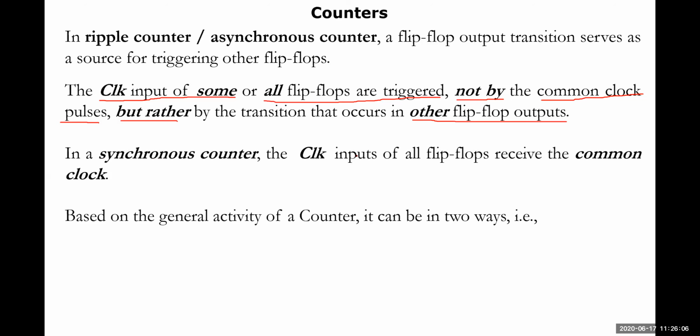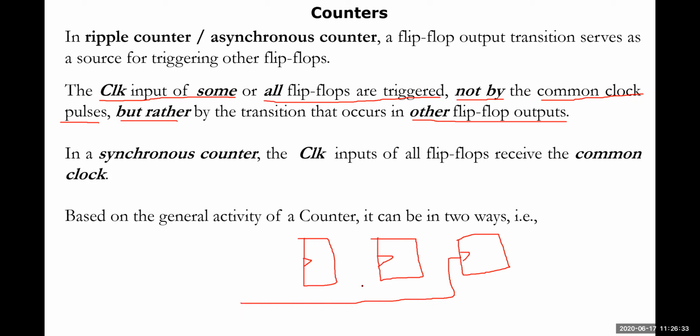Now, synchronous counters. Unlike asynchronous counters, in a synchronous counter, as in the example I gave just before, there is a 3-bit counter. Let us consider this is the first flip-flop, this is the second flip-flop, and that is the third flip-flop. A common clock pulse is used for providing the counting operation here.